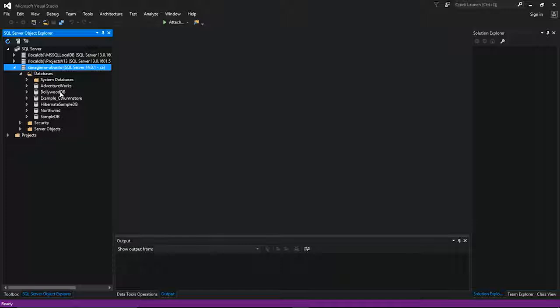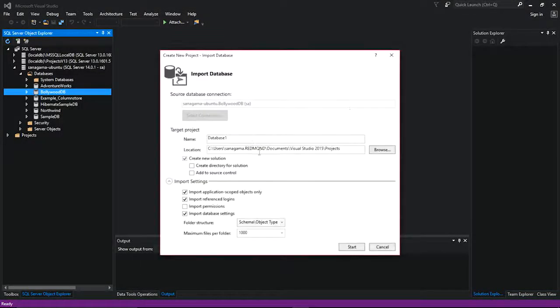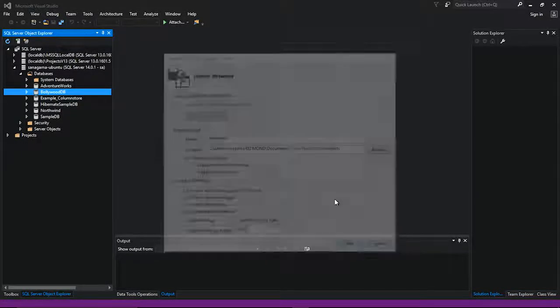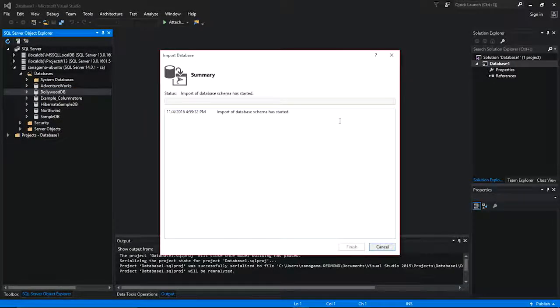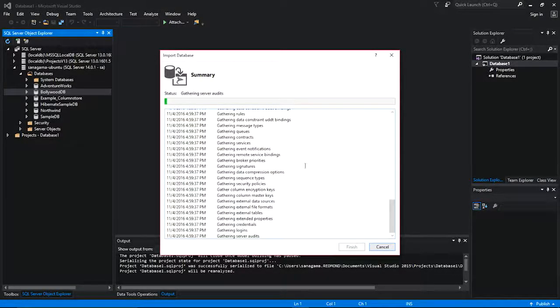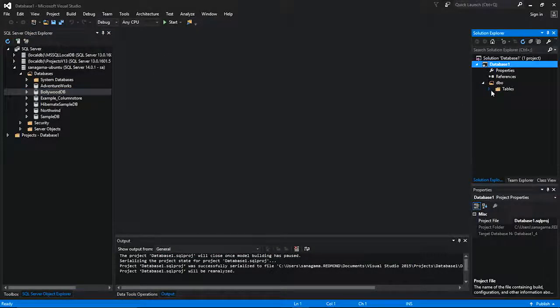So now SSDT is immensely useful for basically doing offline project-based database development. So what I'm going to do now is I'm going to click on the database that is there in SQL Server on Linux, and I'm going to create a new project. I'll just go with the defaults here. It's thinking for a bit. And what it will do is SSDT will go connect to the database, essentially reverse engineer the schema, and create a database project for you. It'll take just a minute. All right, it's done. So you see there's a new project over there.